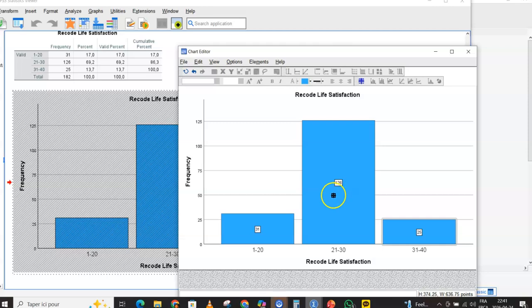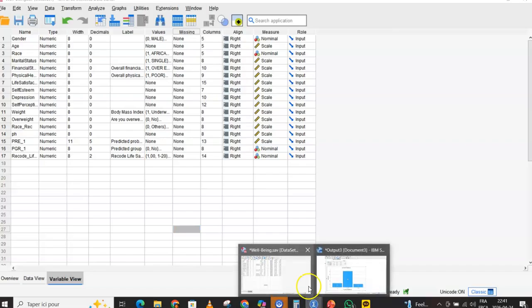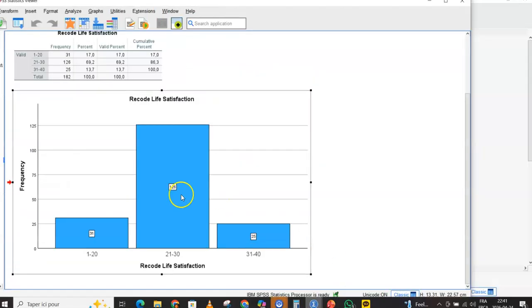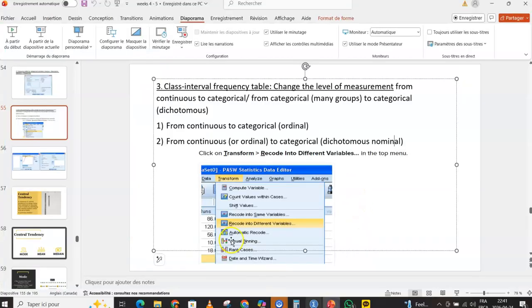It was 126 people, and then 31 people, and then 25. So you can also visualize how many people were in each category. So you can close that, and when you go back to your output, now that remains what you put as the count of people. Okay, so that is what I wanted to show you about how you can transform the continuous variable to the categorical variable.